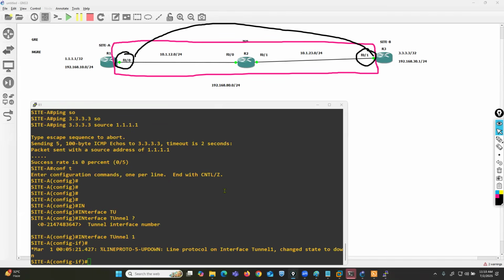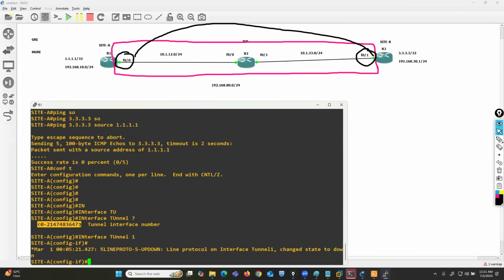Yes, clear now. I want to understand the command: interface tunnel, question mark. We have from 0 to this number. Yes, it's like an interface number, like a loopback.